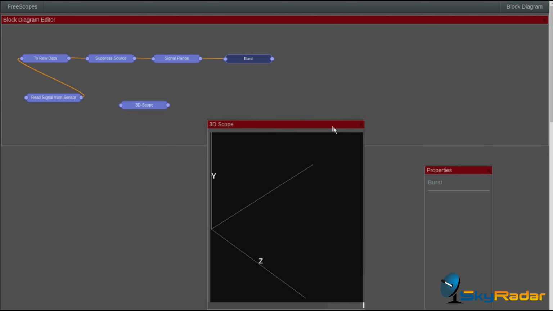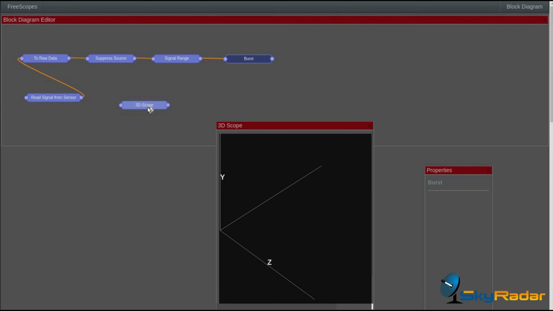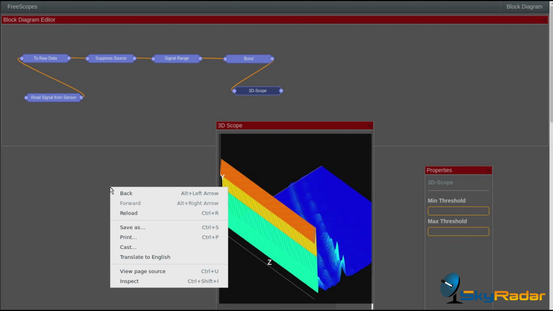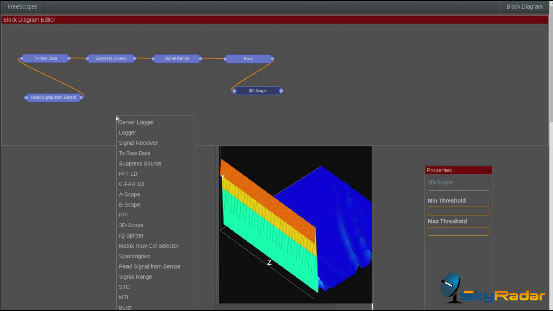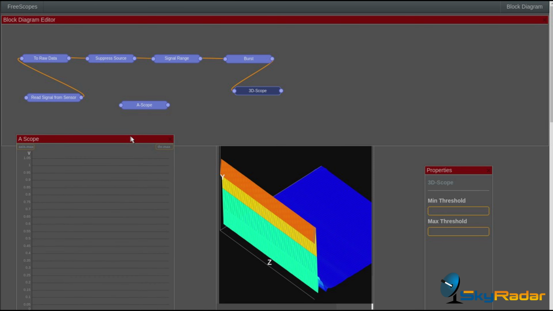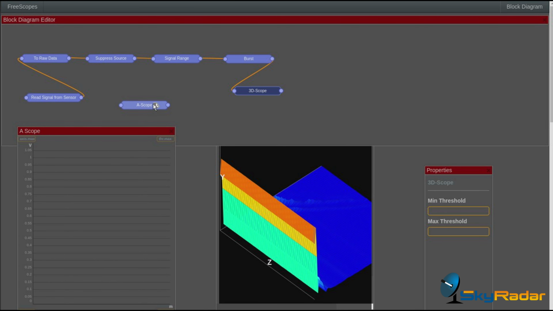Let's put that here so that it's well in the screen, and let's put it below so that you can see something. Oh, you see the reflection of the source. Let me show you that in 2D also. A normal A-scope. Let's put a normal A-scope so that we don't show too much muscles in the beginning.